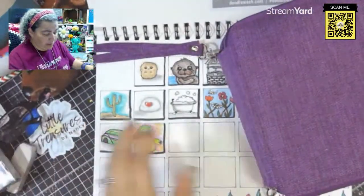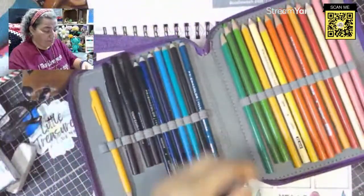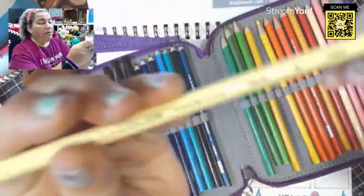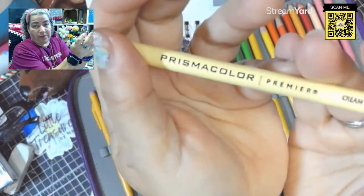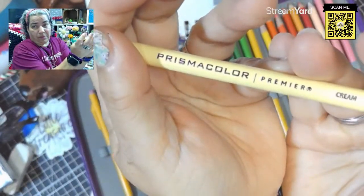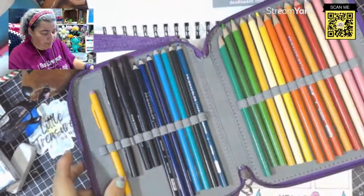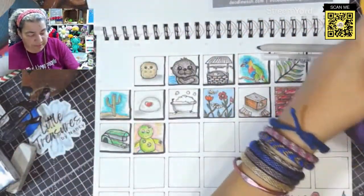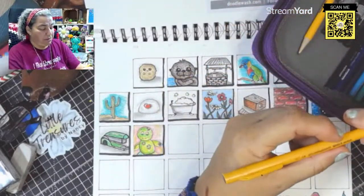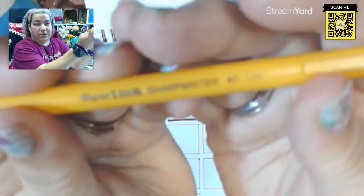And then for the color, I've been using the Prismacolor pencils. The Prismacolor Premier pencils. They're also linked in my description box below if anybody's interested in those. And I use these Papermate pencils to sketch with.